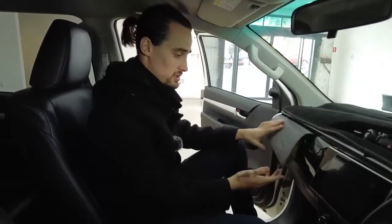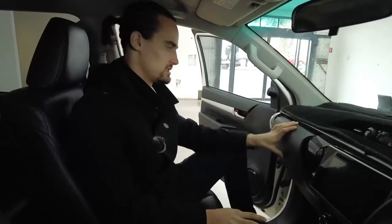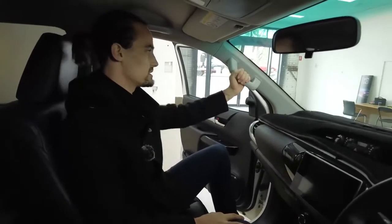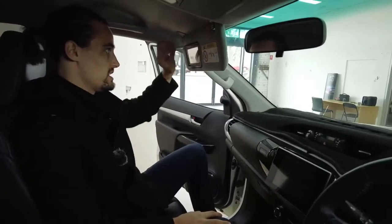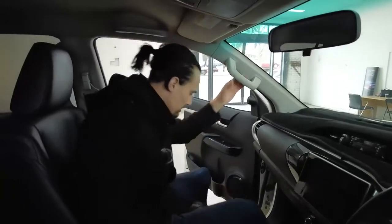You've got two glove boxes — a top piece as well, which is insulated and comprises part of the air conditioning system. Airbag up in the curtain, airbag right in front of me. Two grab handles if you're going about the place. We've got a sun visor with a mirror, a manual anti-glare rear view mirror — make that adjustment if someone has bright headlights. Roof storage for a pair of sunnies and light controls.